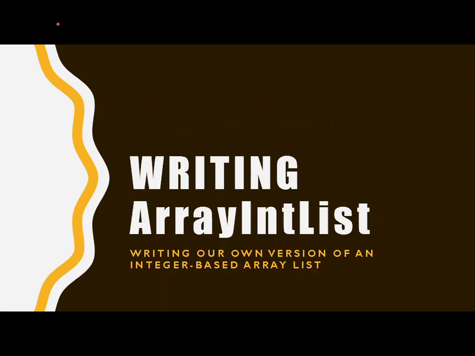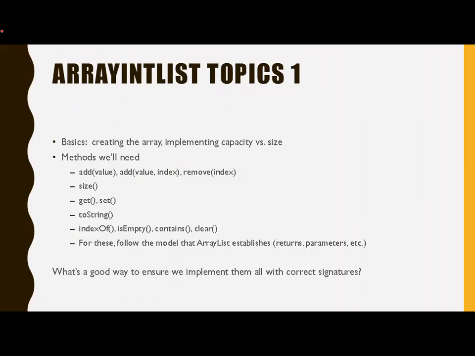So when we're writing the array list, the first thing we're going to do is start by working with primitives. There's enough for us to learn when it comes to getting started with this that it's better not to start worrying about the other kinds of types that we might introduce later. So we won't worry about that flexibility for the moment. Let's just say that we wanted to write one that works with integers, and then we'll move on. So what are some of the considerations that we're going to have to pay attention to?